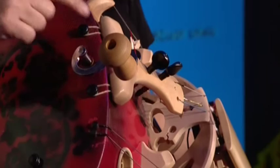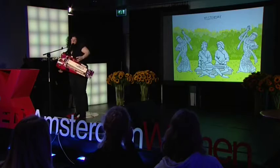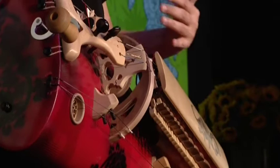So all of this is pretty innovative if you consider that the first hurdy-gurdy appeared about 1,000 years ago. It was called the organistrum. Now, the organistrum back then took two people to play it, one person to turn the crank, and another person to play the melody by pulling up large wooden pegs. So, you know, not very modern. The hurdy-gurdy was also the first instrument to feature a keyboard.